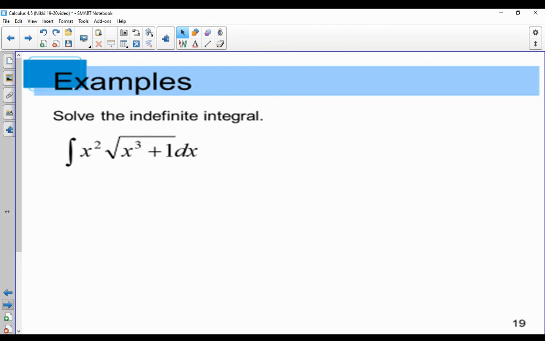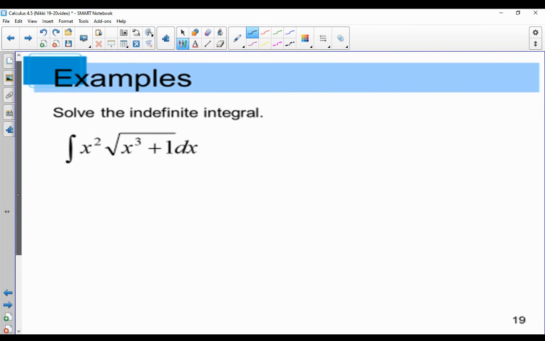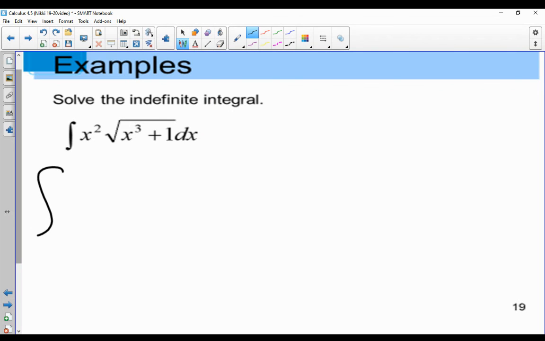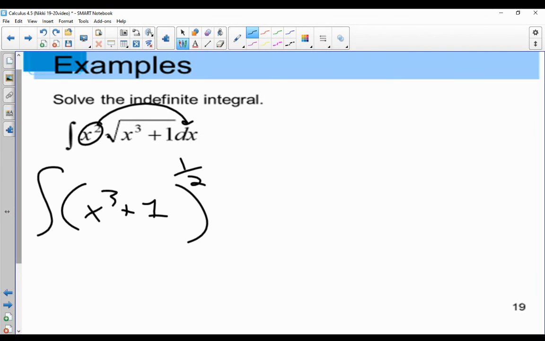All right, this one. Before we do any u du stuff, I'm going to go ahead and rewrite this so that the x squared is in the back. And also, I'm going to change that root. Okay. x cubed plus 1, I'm going to rewrite that as to the 1/2 because of the root. And then the x squared, I'm going to move to the back. So we have x squared dx. Okay. So now to solve this one, I probably need to do some u substitution.